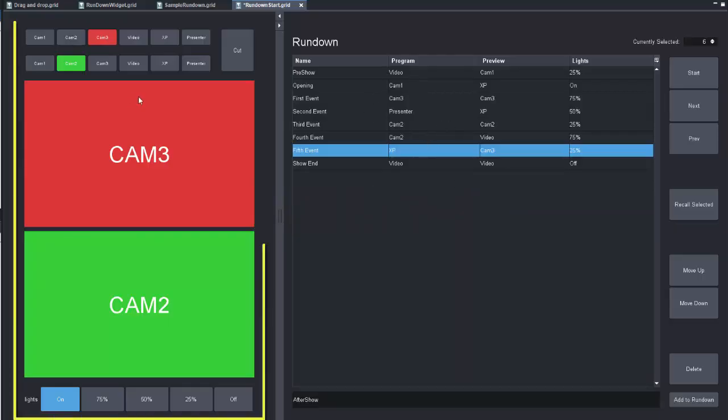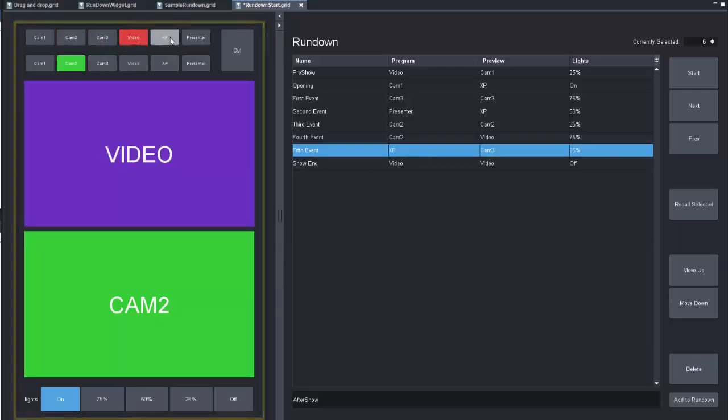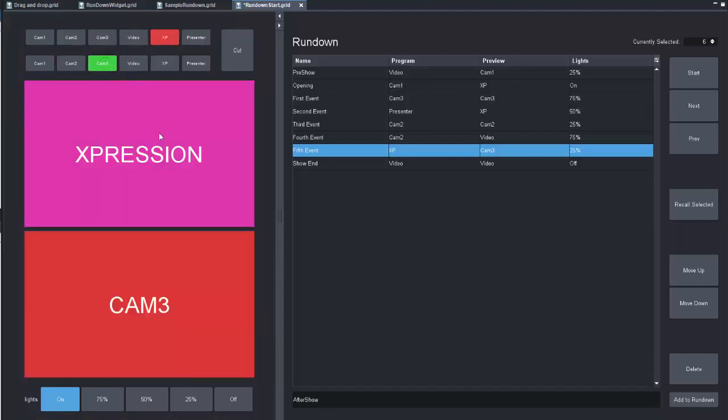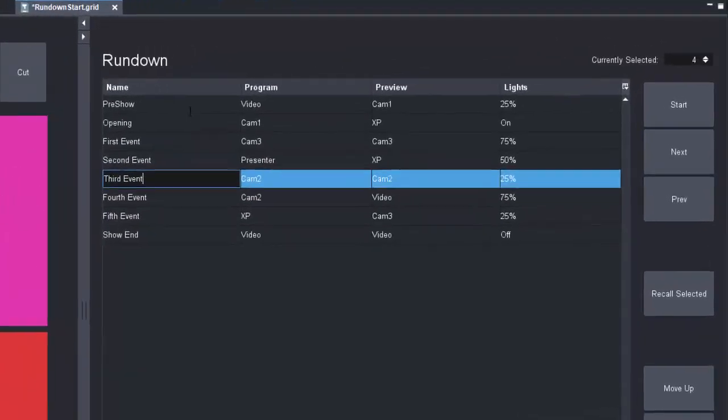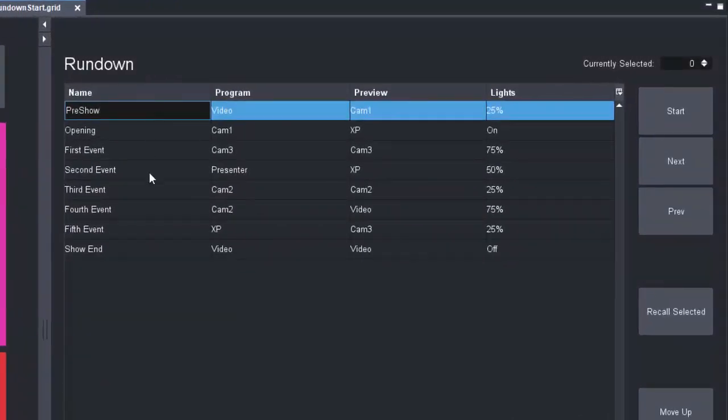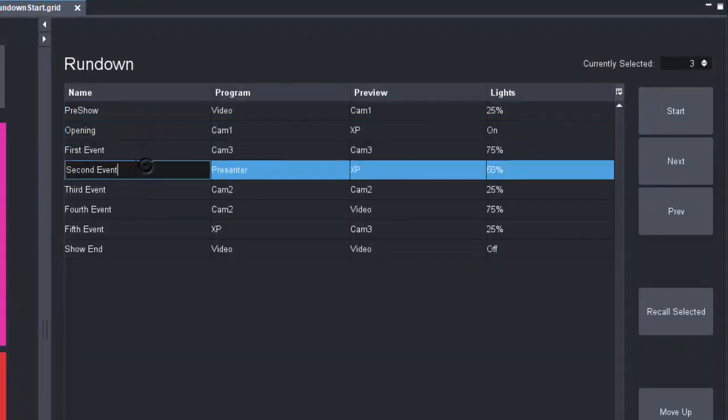As you can see in this panel, on the left, I have the panel we made for the context-sensitive videos. It has the two toggle parameters at the top that control the boxes underneath it, and then I added another toggle parameter at the bottom, just so that we have three different presets that we want to control. On the right, I have my rundown, which is a series of events, and each event has a value for each of the three parameters that should be set whenever the event occurs.